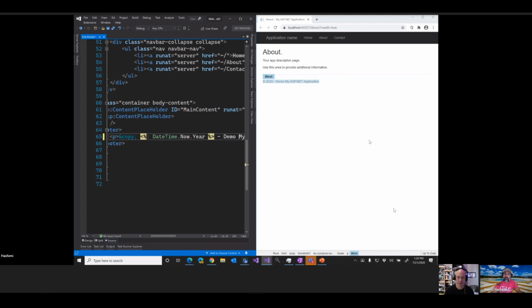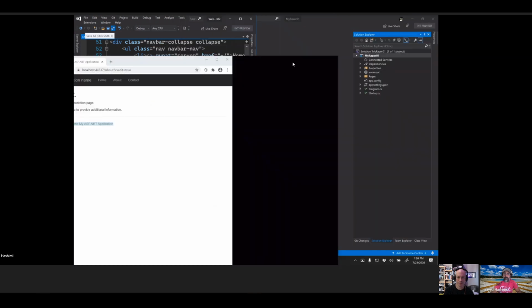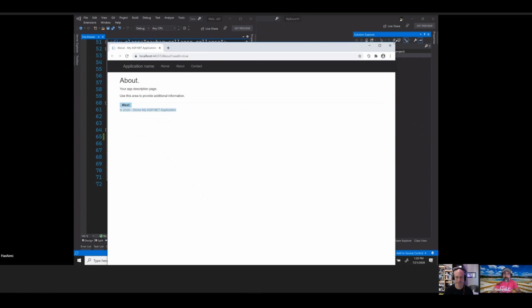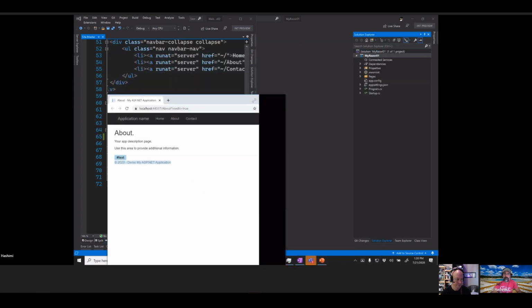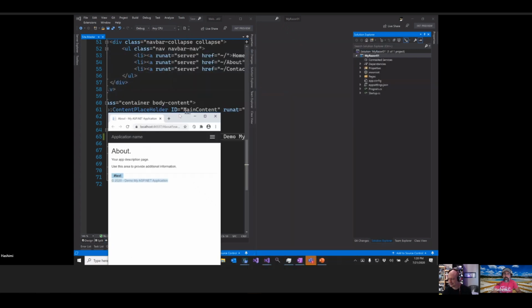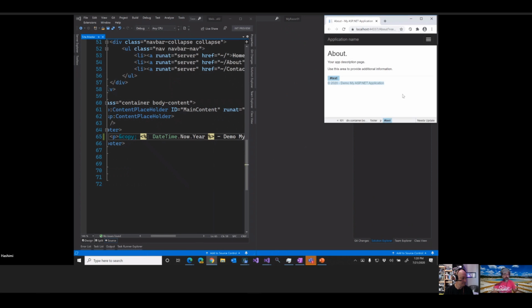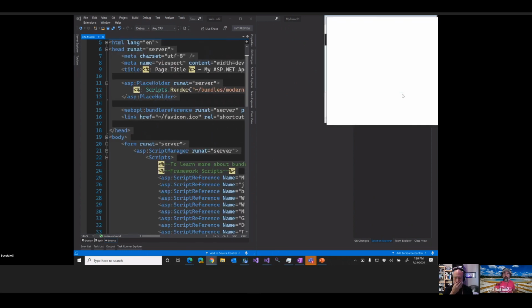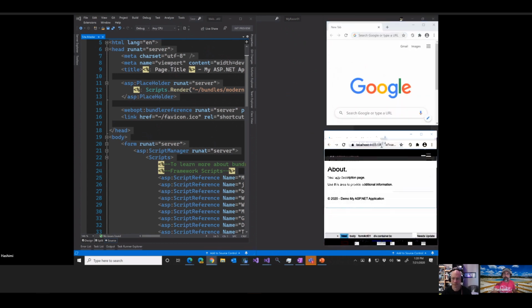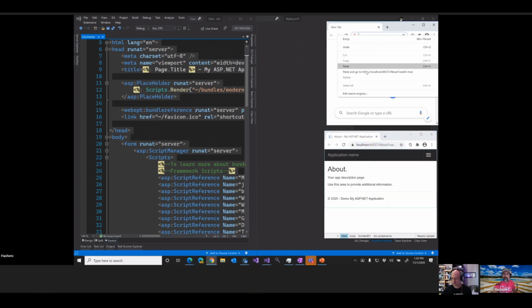So that's the high level of it. But let me show you some additional functionality that we have here. Why don't I take this browser and make it smaller here. I want to show you a few things, some additional features that we haven't really talked too much about. So let me make this guy small. Let's make a new tab, a new window, I mean. Okay, that's fine. All right, let me get that same URL here and paste it.